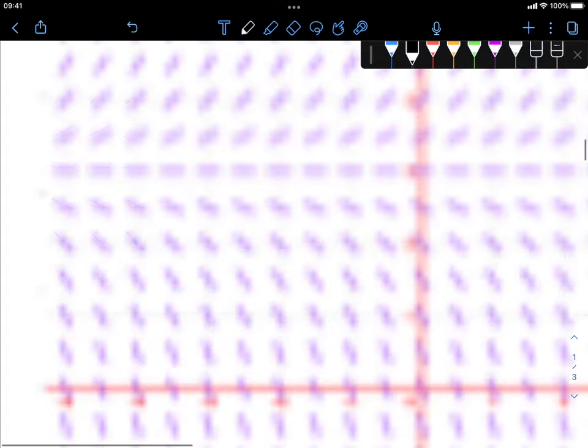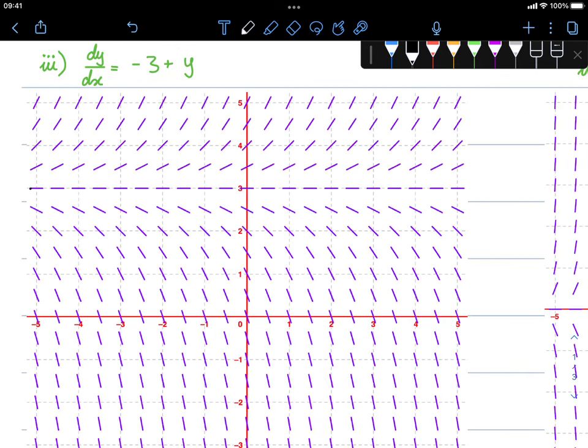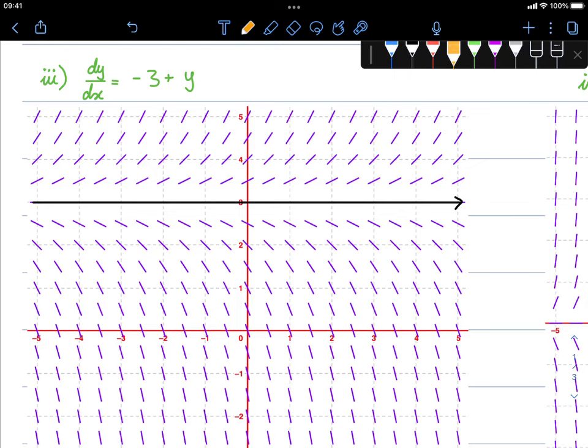So if you were to follow this point along here at y equals 3, we would always get a flat curve. Okay, so if you pick that point, very fortunate, it's very easy.